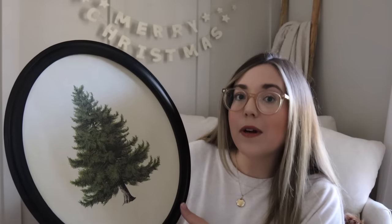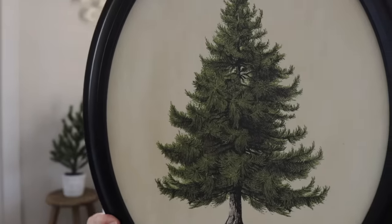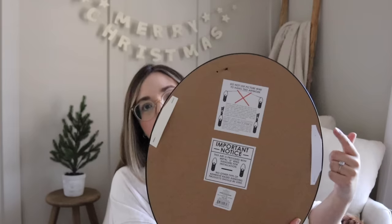This is a find from the Studio McGee collection — I purchased it online since it wasn't available in my store. I love this piece so much. I've seen a few creators say it's not their favorite, but we all have different tastes. I love that it has a vintage look to it at a super reasonable price, and it's pretty large. The frame isn't the best quality, but the canvas is the real showstopper and it's totally my style. It has two spots on the back to hang it, so it's all set.